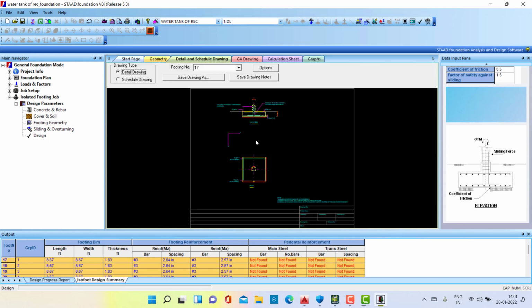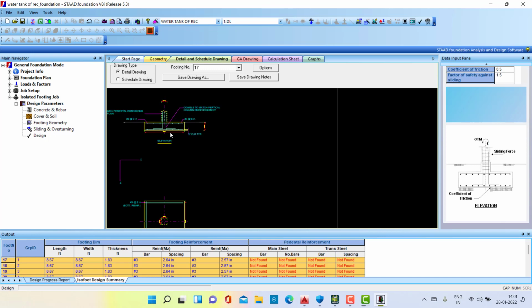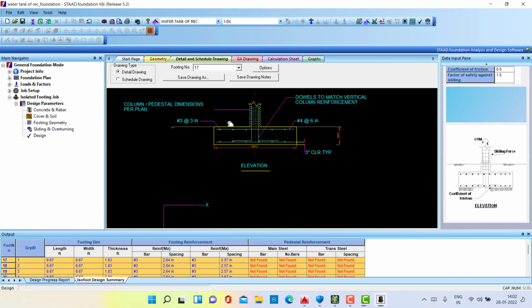Here we can see this is the elevation of the rectangular water tank structure.